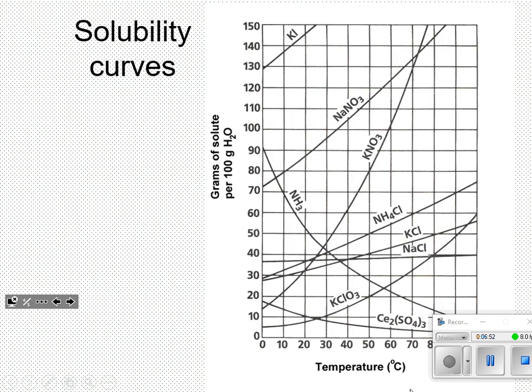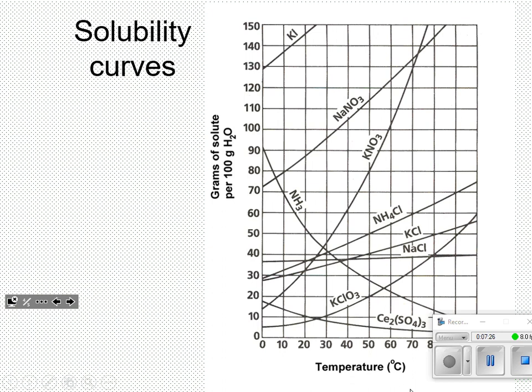We had this graph. Again, you guys saw this on the website. I didn't see any issues with questions on that, but the line represents saturation. If you're below the line, you're unsaturated. If you're above the line, it's two options. You have to look at the wording of the question. If it says you're dissolved and you're above the line, then it's supersaturated. But sometimes they'll ask a question like, 110 grams of sodium nitrate is put in water at 20 degrees Celsius, what type of solution is it?